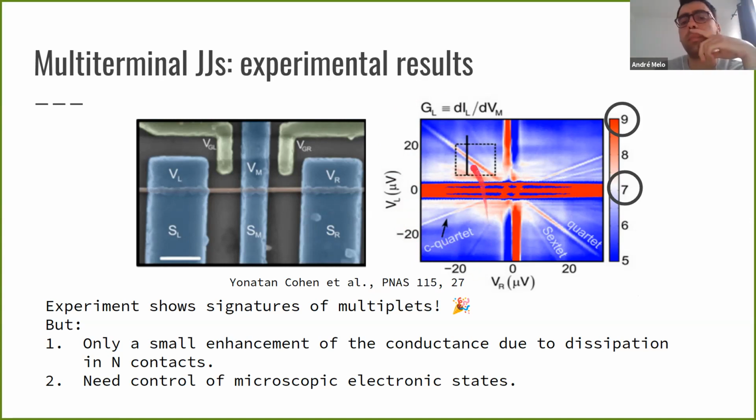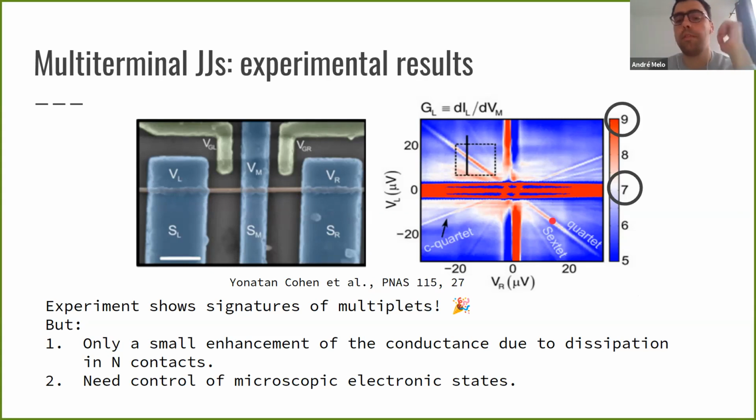And we find, for example, a resonance. We find an increase in the conductance exactly at VL equals minus VR, which, if you remember, was exactly the biasing condition for quartets. So great, we did this experiment. We found an enhancement in conductance where we expected it. They also see higher order resonances. You can check out the paper to see the full data. But the quartet one is the most visible here.